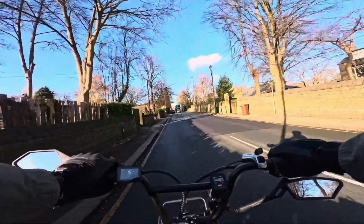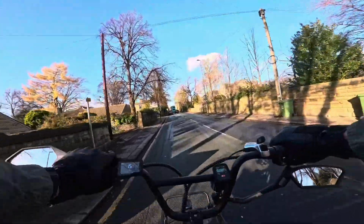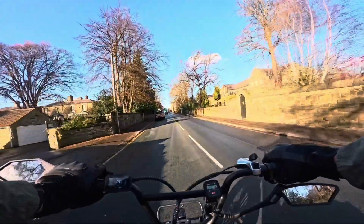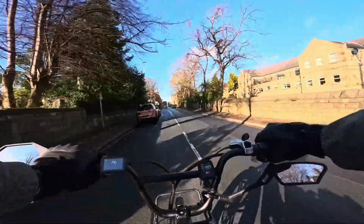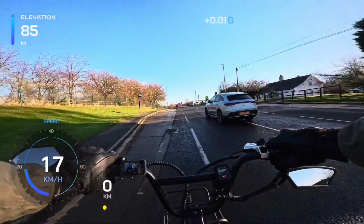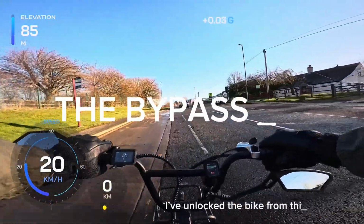And that's what you need. That's what you need in a legal electrical bicycle. I love it. I think it's brilliant. So let's get up and do the bypass run.